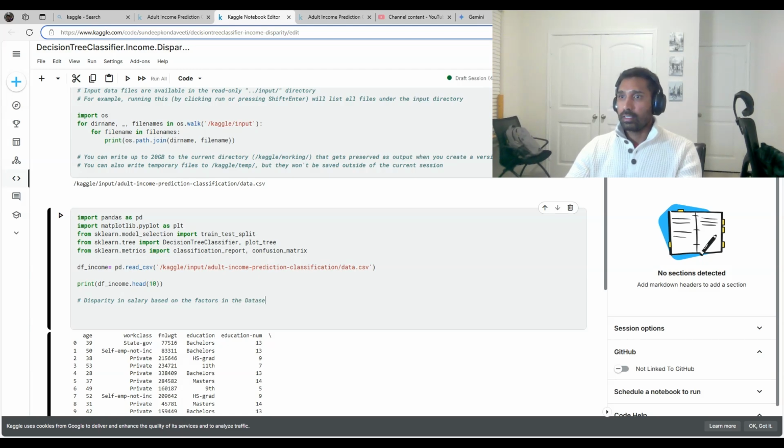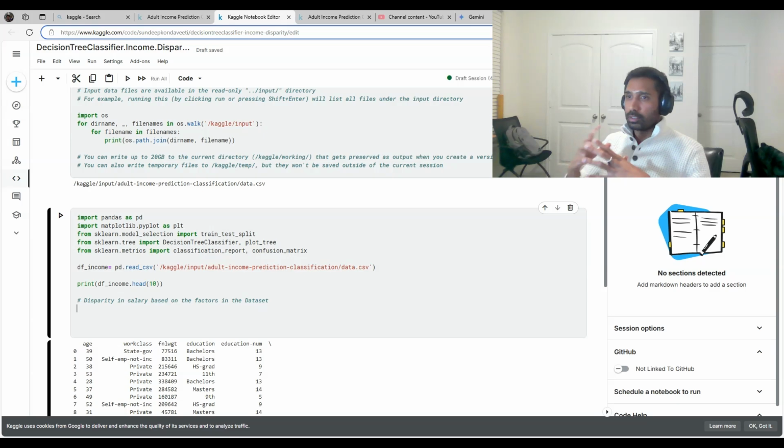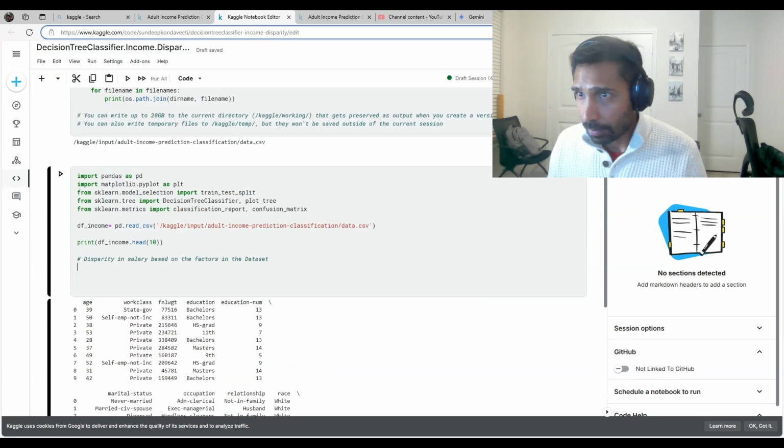So we're going to identify the disparity and which group has the highest disparity with the rest. We want to identify that pocket of people based on the combination of these different factors like work class, education, marital status, and country. We can add all of them and try and see which one is giving us the maximum disparity. Okay, so that's the hypothesis for today, and let's get started.